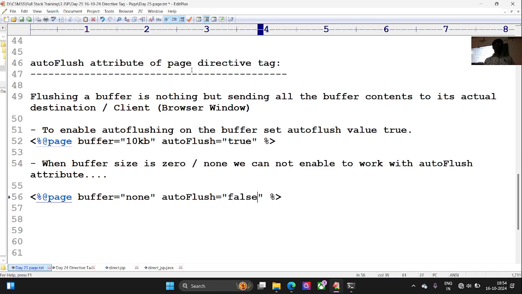There is no use, right? So this is the wrong combination. Let me add a note point here: this is the wrong combination.